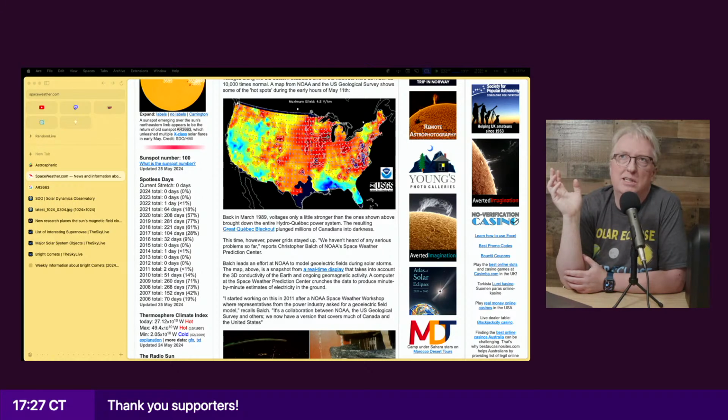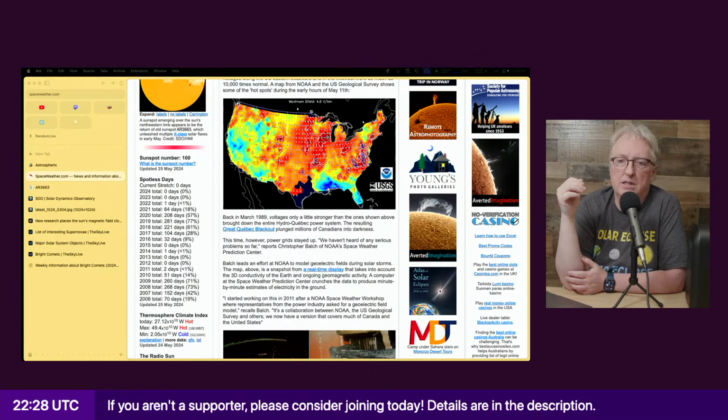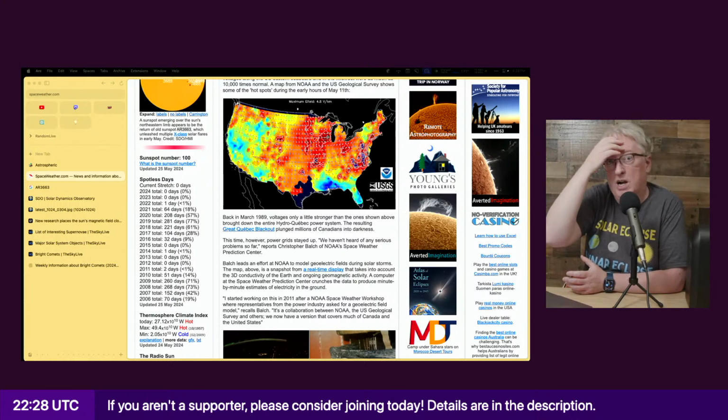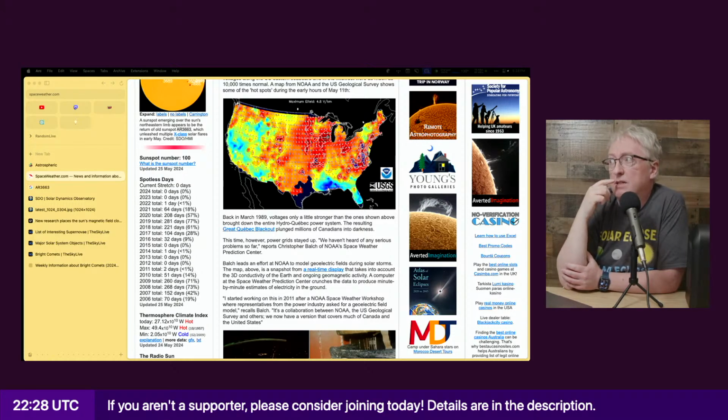Now, if those sunspots erupt and the coronal mass ejection bypasses Earth, it won't produce any effects. So we might see it from Earth, like the prominences or the flares or whatever, but there may be no aurora or anything else if it doesn't head towards Earth. But it could. It's very possible, actually.